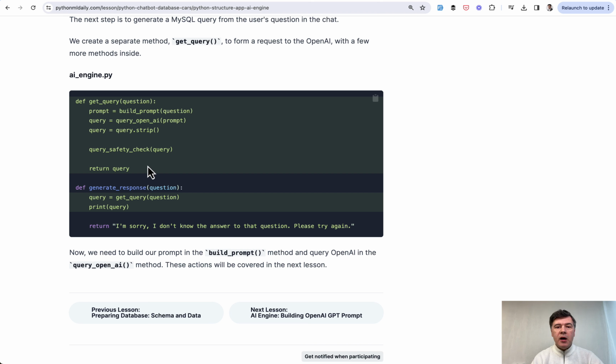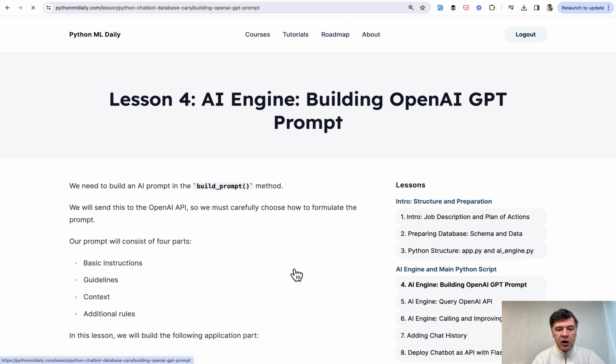This is actually my approach of building stuff step by step. I create the files and the methods. For now, those methods return hard-coded or fake data, but at least I have the structure of what happens when. And then one by one, I fill in the methods with real code. So this is exactly our next step.